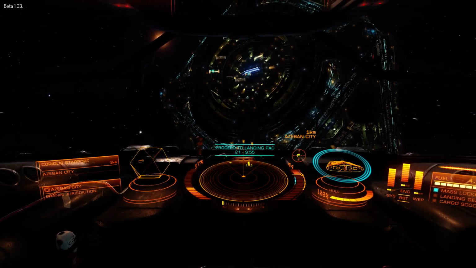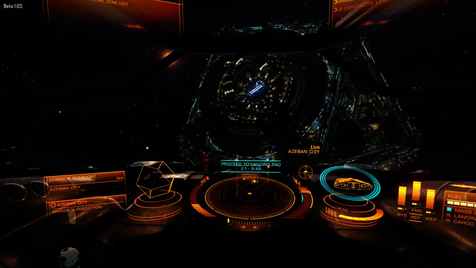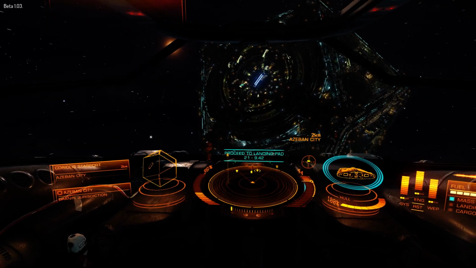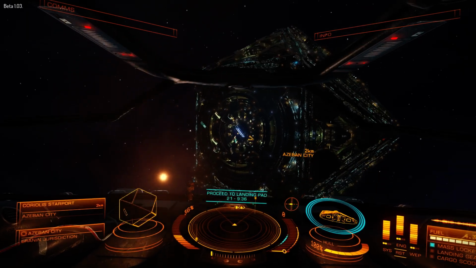Oh, and it looks like you have to proceed to landing pad 21. That's really cool. In 9 minutes and 50 seconds. So it looks like they have a legitimate landing system. So you know what other old space games, there's unlimited landing docks basically? Well, apparently not in this one. So what we're going to do is we're going to go in here and we're going to land.